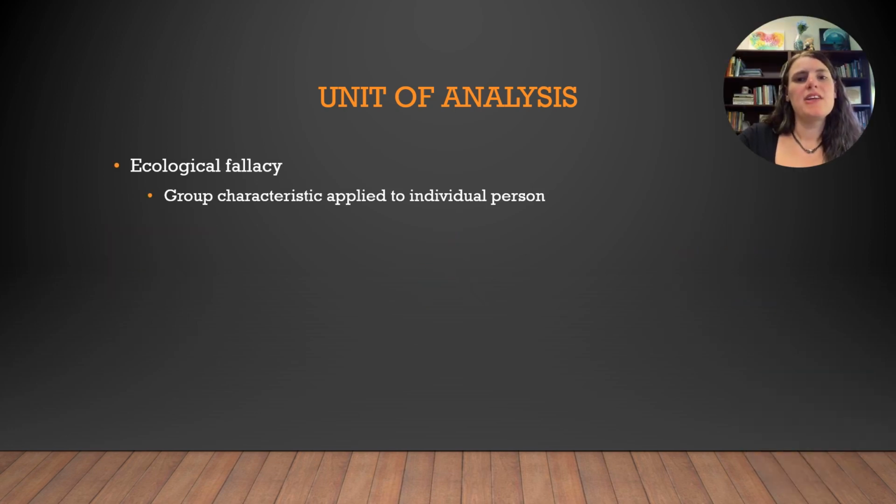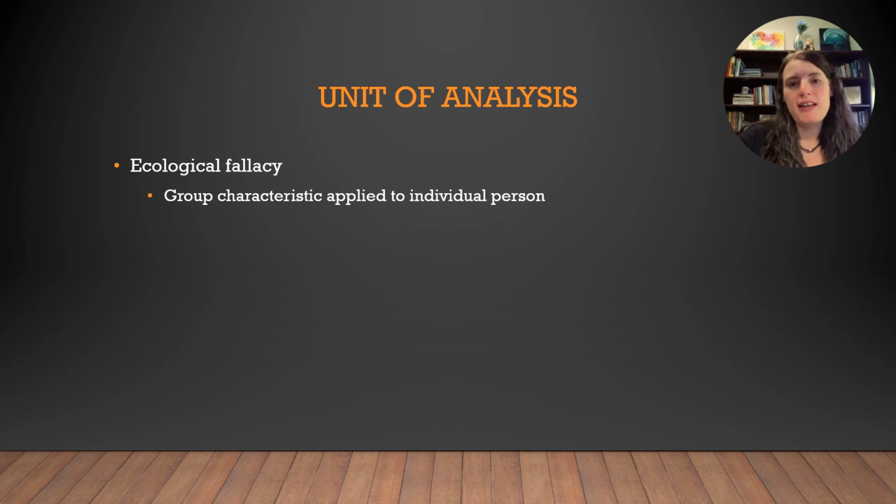Now, here is something that you need to keep a lookout for when you're critiquing research findings. The important thing about the unit of analysis is that you should always make conclusions at the same level of analysis as the data you collect. If you don't, you'll commit what's known as a logical fallacy, meaning that you'll be making conclusions that aren't accurate. Now, research methods has its own language, so we don't just call them logical fallacies and be done with it. There are 2 types of fallacies that relate to the unit of analysis issue.